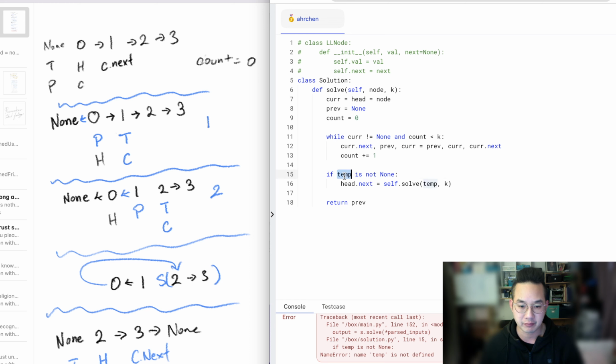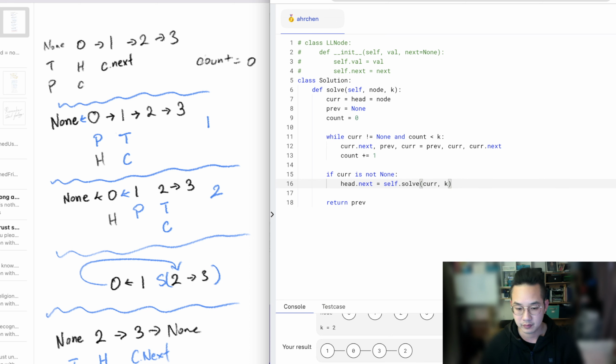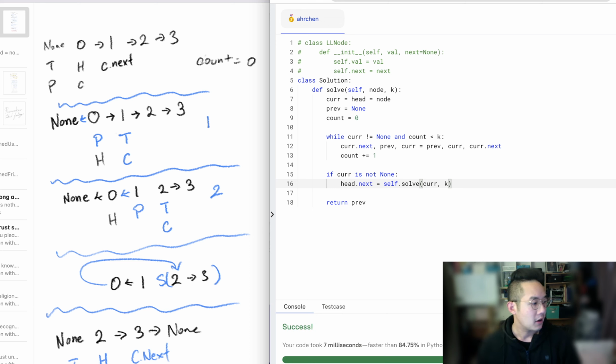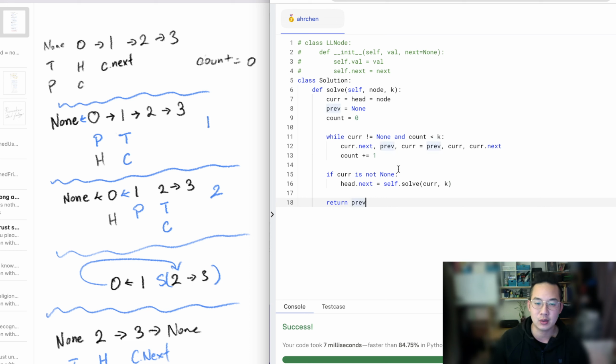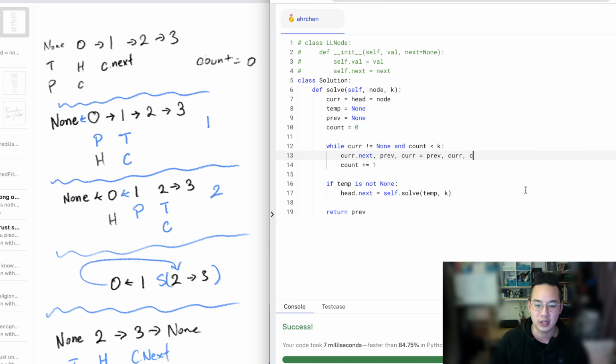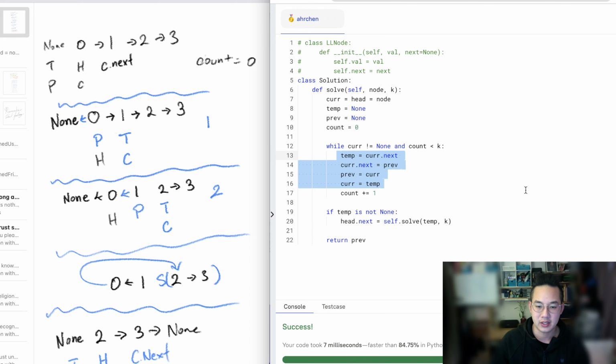Oh, where's temp? Ah, right. However, it seems to be a little bit slower, with less code. I think this is cool and all, but the earlier version is just more clear about what's going on, and it's just faster. Like, why not? Oh, it's slower now too.